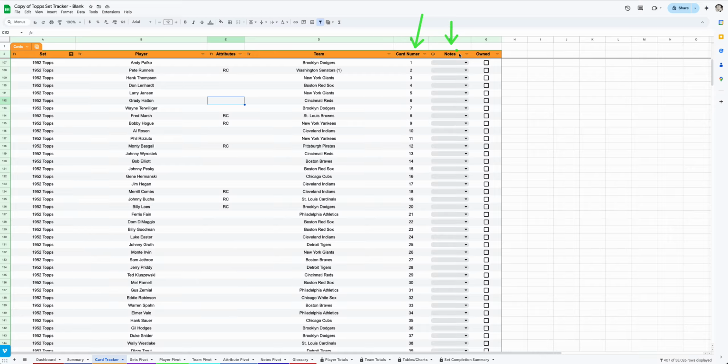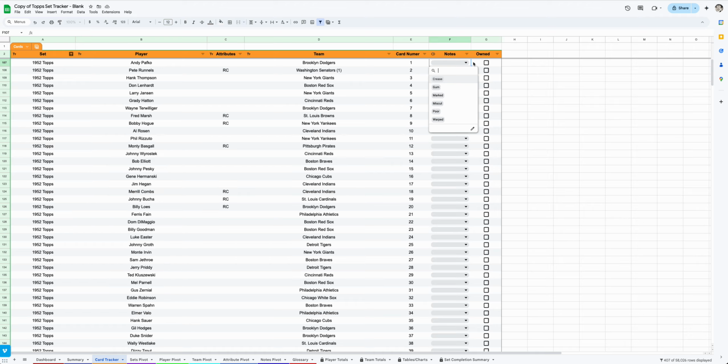The card number, any notes. This notes drop down, this is configurable, of course. You can change what kind of things you want to track as far as condition. In my world, I said, I want to know if my card has a gum mark or a crease or something. You might want to be a little bit more vague.